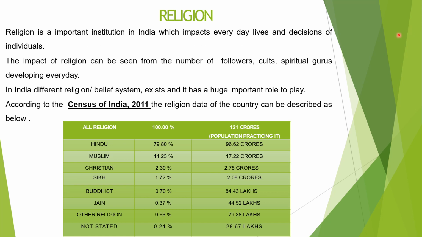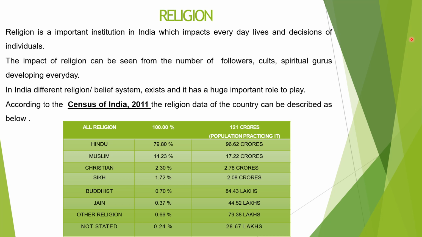When we go ahead to the concept of regional diversities in India, like we spoke about the caste, we spoke about the tribes. When we move ahead, we know religion is a major, important institution which impacts the diversity of India. It impacts the everyday lives and decisions of individuals. The impact of religion can also be seen when we see numbers of followers, cults, and spiritual gurus, and these things are developing every day with modernization, industrialization, etc.